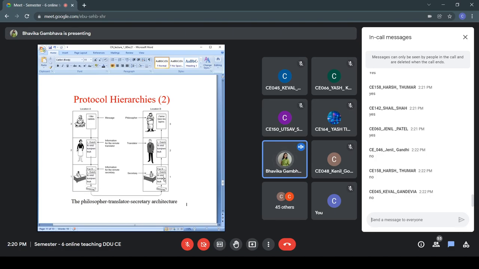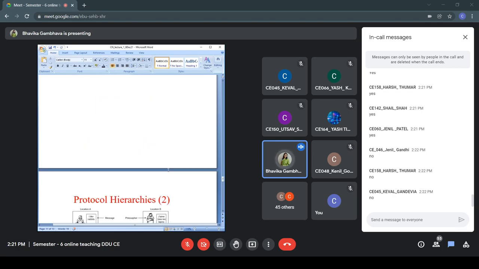Now when the envelope is received, this one will not give the envelope as it is to the manager. She'll remove the envelope and see what the content is. Then it will be passed here. He'll read this and will not give the minor details like this is the Google Meet through which you are supposed to connect. He'll simply say, are you available tomorrow at 10? It means whatever message was sent here, only that message will be received here. However, the message was modified in between in order to facilitate the communication.